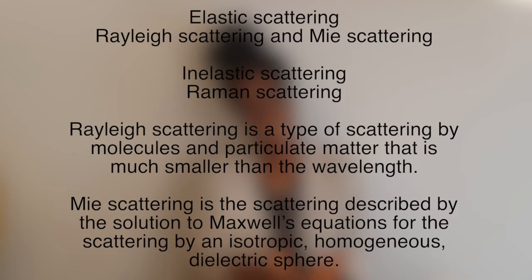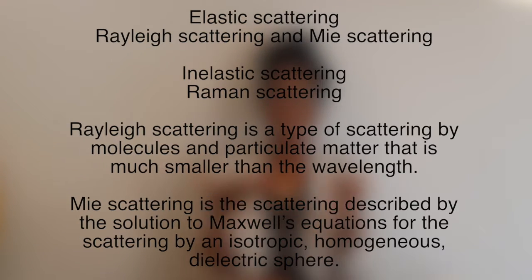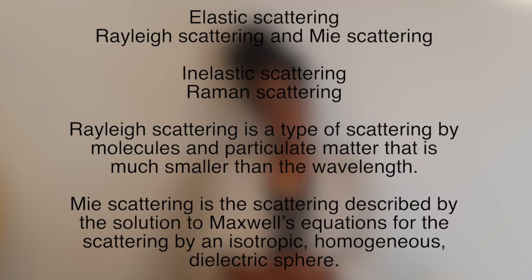Let's talk about light scattering. Now, light scattering is a general category for several different physical phenomena, and it can be considered as the deflection of a ray from a straight path due to irregularities such as small particles or defects. There are two types of light scattering that are important in optical sensing and imaging applications, and that is elastic scattering and inelastic scattering.